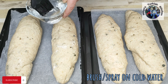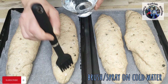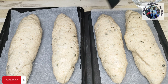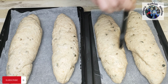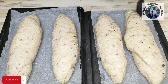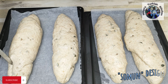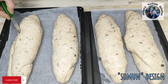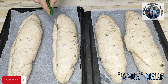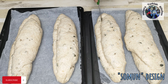Before putting them into a preheated oven, lightly brush or spray on some cold water. This will produce a crispy surface and help bake the baguettes evenly. Add the design of your choice on the top. In keeping with the Turkish Somun type bread, I'm marking the sides of the baguettes as shown using a sharp knife. This is the traditional design and often a razor would be used for a more precise cutting.